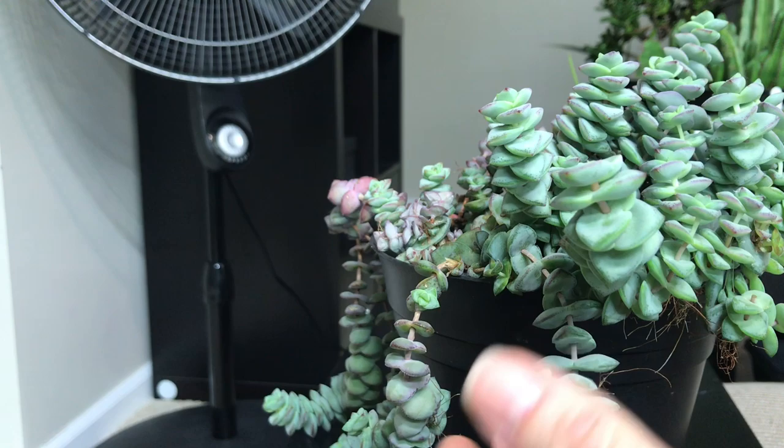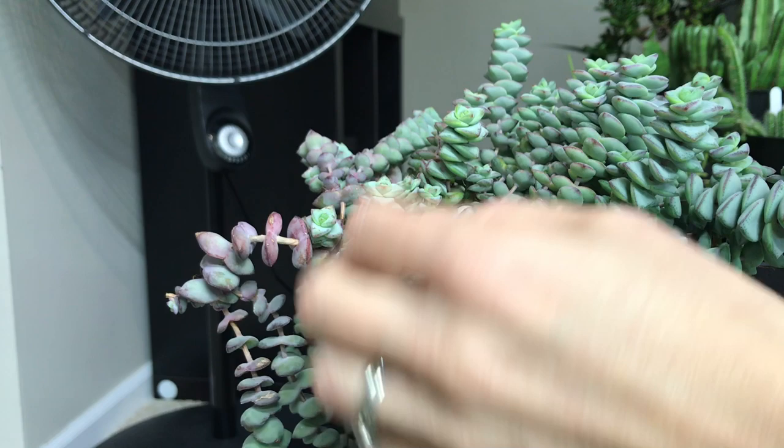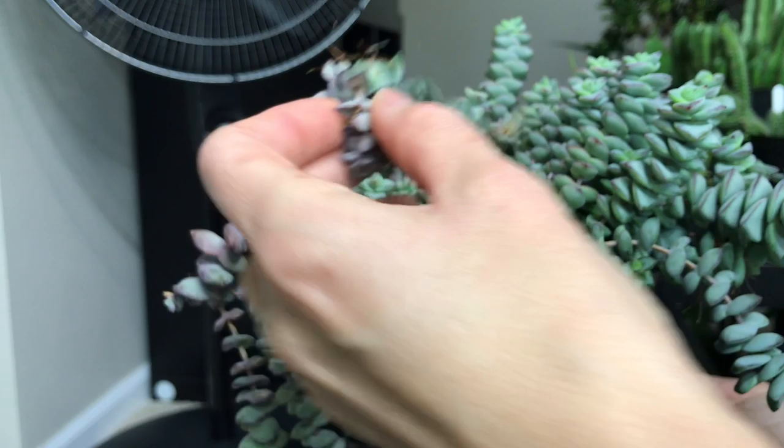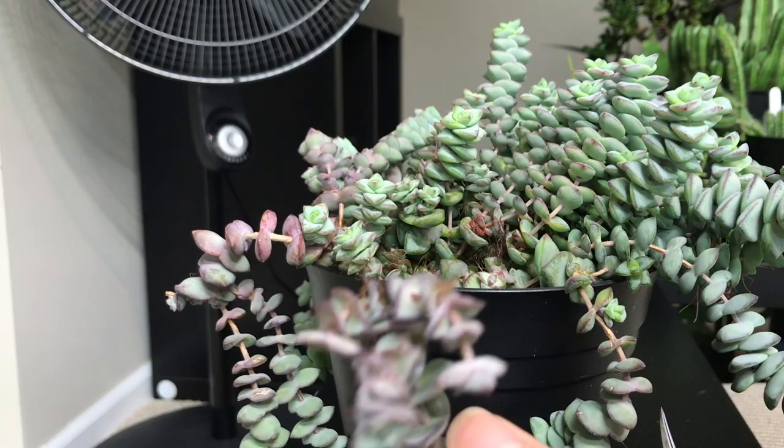And then I have some really tall ones, so I don't know if I should cut these and maybe have them grow. And then there are a few here that got a little bit too dry. I don't know why. So here is this one. I think it got pulled out of the ground, so it wasn't getting enough water.